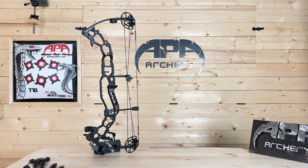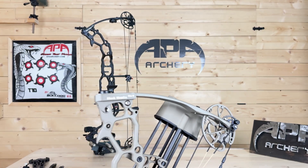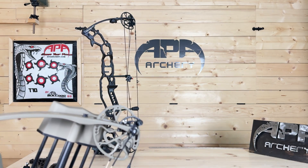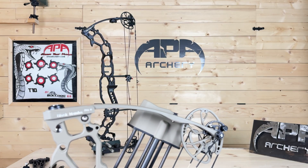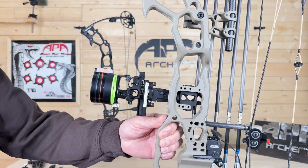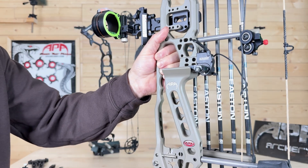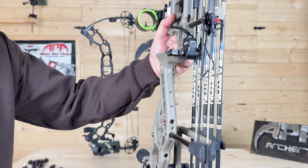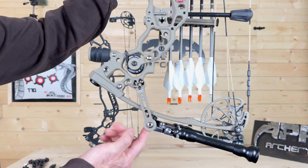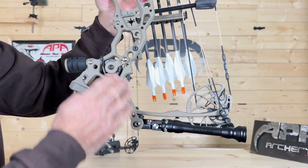Now I'm excited to show you the highlight — what we've been working so hard to develop to enhance the shooter's experience. Logically, if you want to achieve superior balance and accuracy while shooting, we need to address the bow's center of gravity. By maintaining the center of gravity below the base of the shooter's hand, we can ensure the bow remains plumb, which is critical for long-range accuracy. This is why we developed the new Pro Connect Stability Control System.